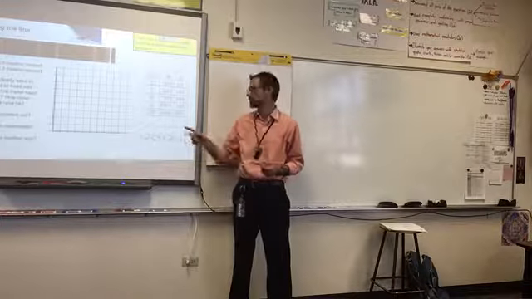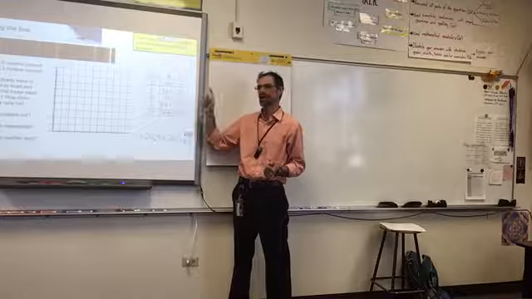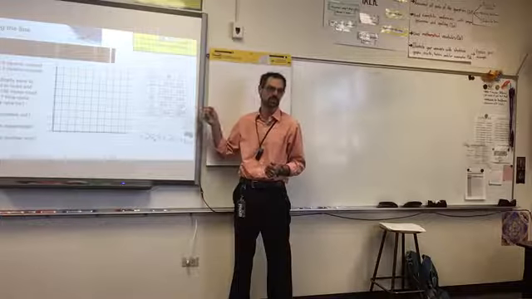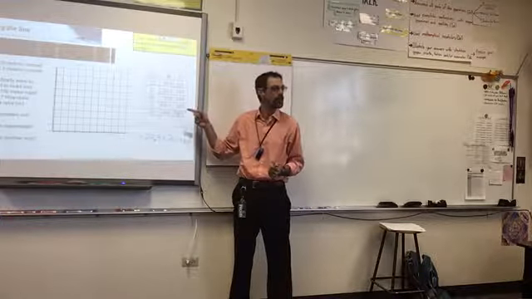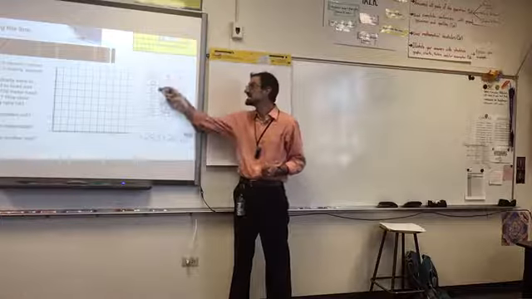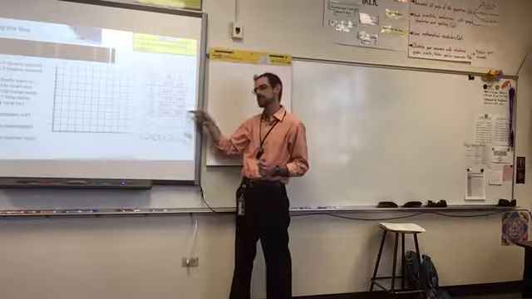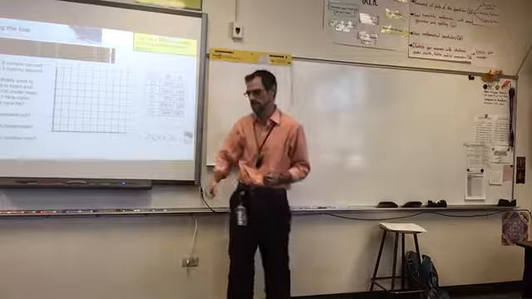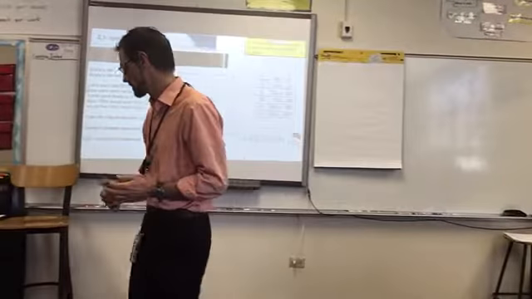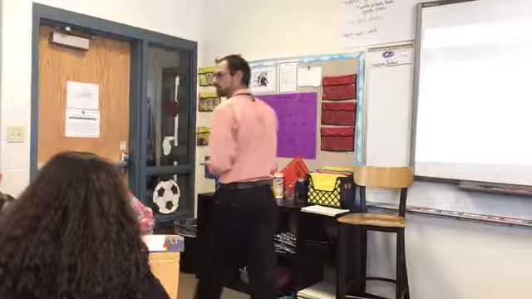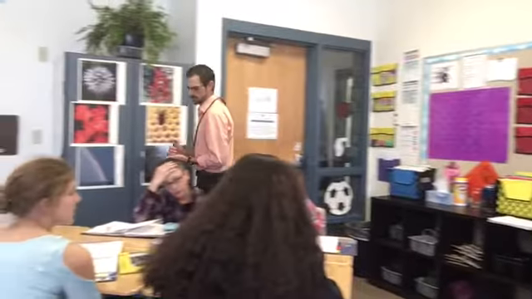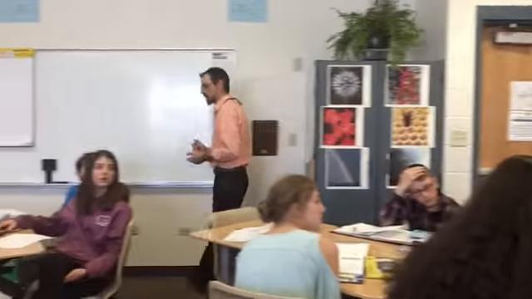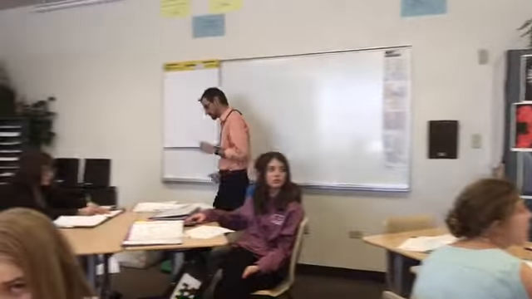My last question. How can I figure out what 18 seconds is using a table? Like, how far is Brady at 18 seconds? It doesn't say it, but how can I use the table to figure that out? Go talk to your tables. I want to use the table. How do I use the table?